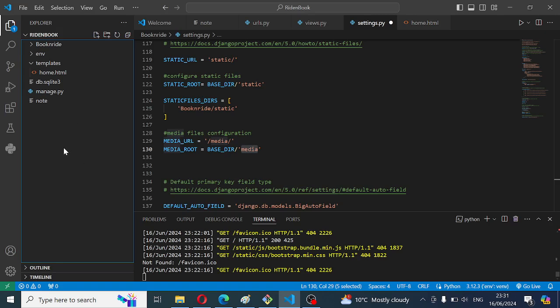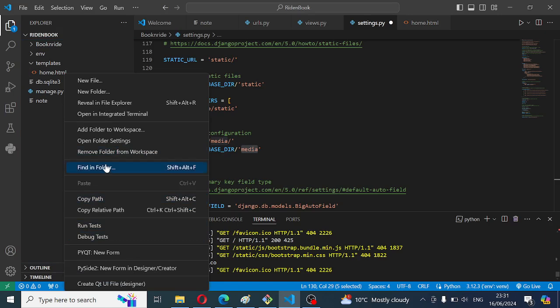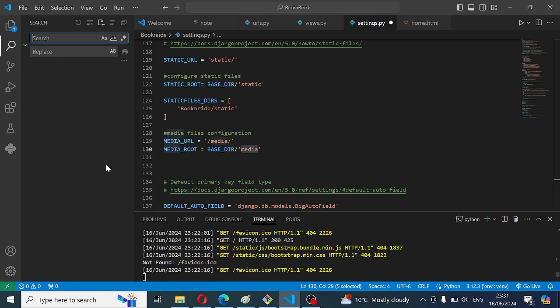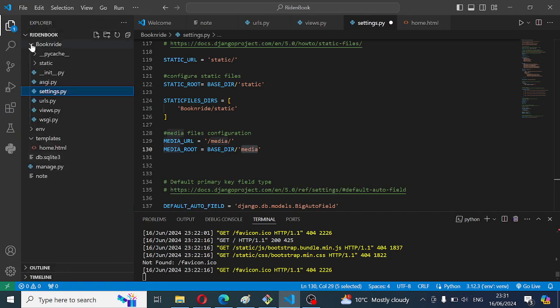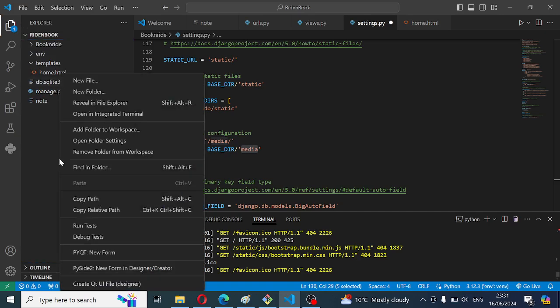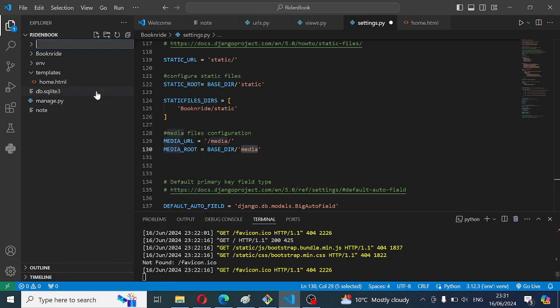So I'm just gonna create a new folder. I call it media. So this is it. I highlight everything. I right click on this empty space and I say new folder. I call it media, the name I indicated here, media.